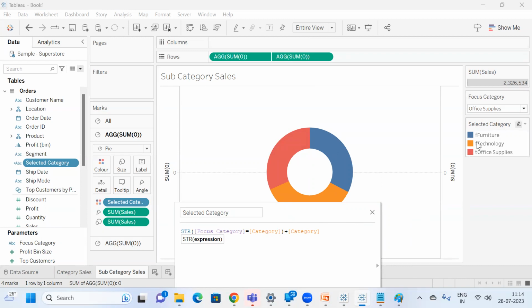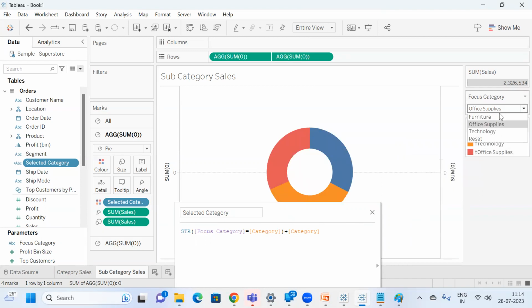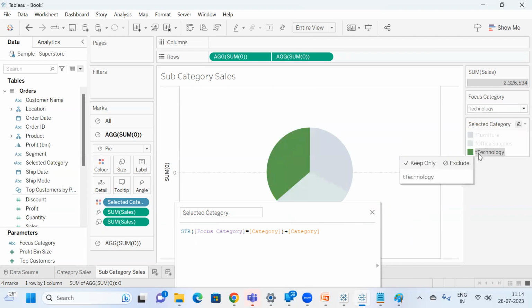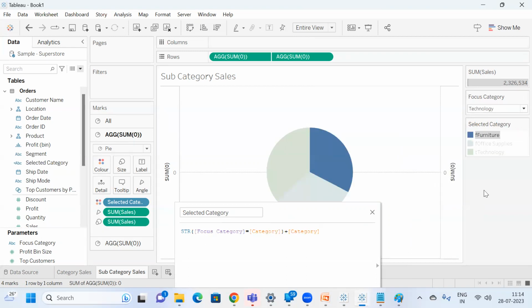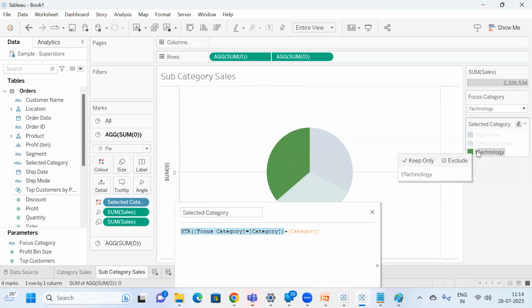Otherwise, it is false. You can see for technology and furniture it is false, and for office supplies only, it is true. Let's say if I select technology, for technology only it is true, and for others it is false. So basically, whenever my selection is that particular category, then only it will be true. So this is what the condition is.